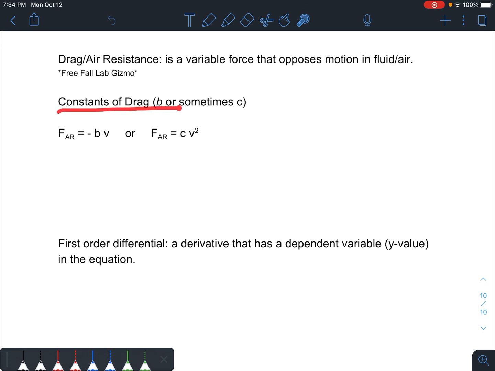There's a couple of equations that we typically use with drag or air resistance. One of them, the most popular one, is negative b, some constant b times the velocity. This will tell us what the force of the air resistance is. Notice this force is based on how fast the object is going. The faster it goes, the higher the force. You can also have the relationship that the force of air resistance is some constant c value times the velocity squared. These situations depend on a few factors, including humidity and how big the object is, the density of the object, all those factor into the constants.